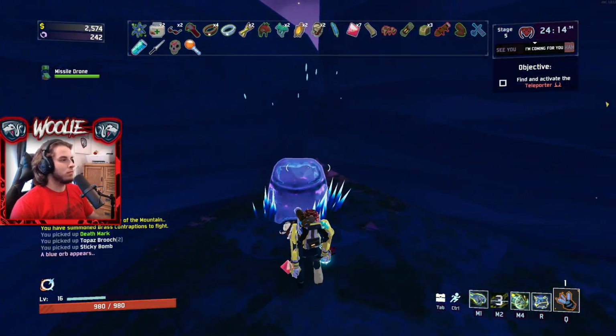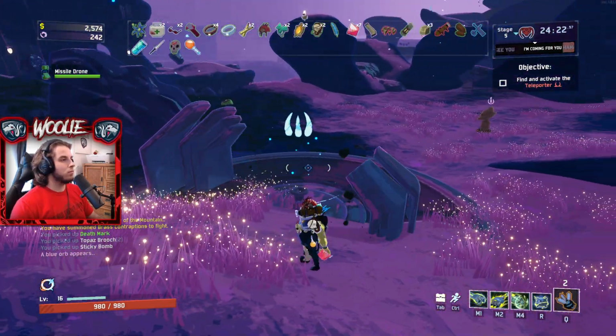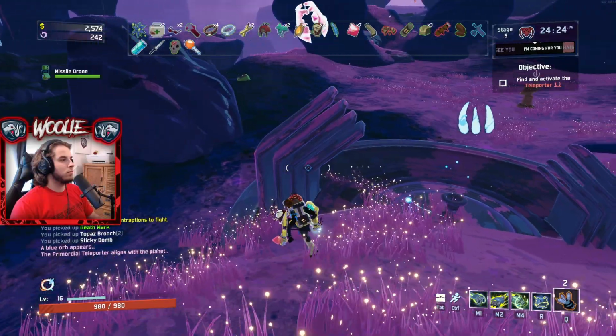Note that you can still loop your runs. You'll just need to take a blue portal, use the Artifact Teleporter, or rotate the Primordial Teleporter to align with the planet instead of the moon. All three of these methods will each bypass the final stage.